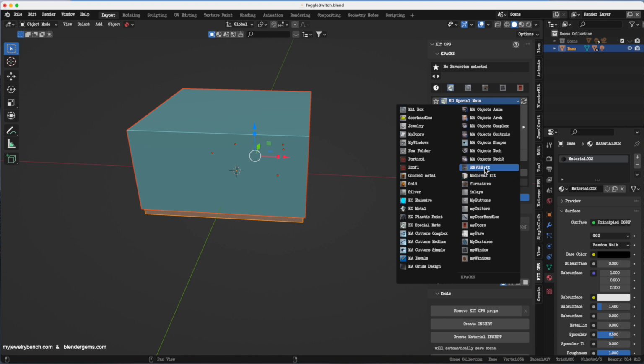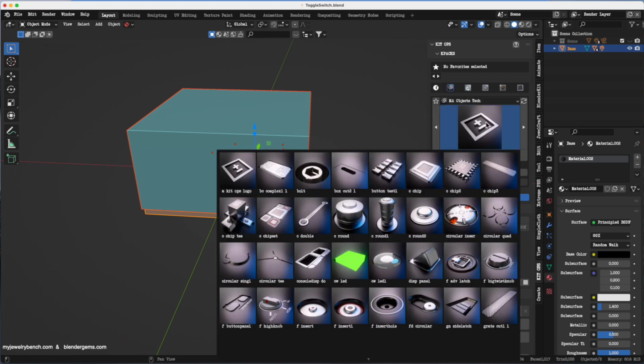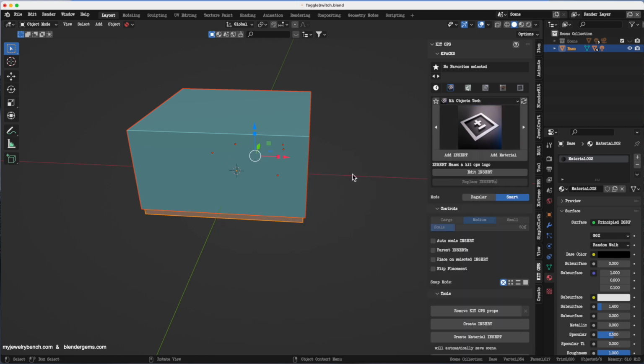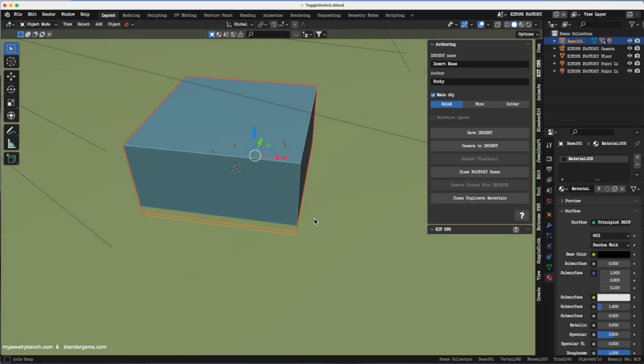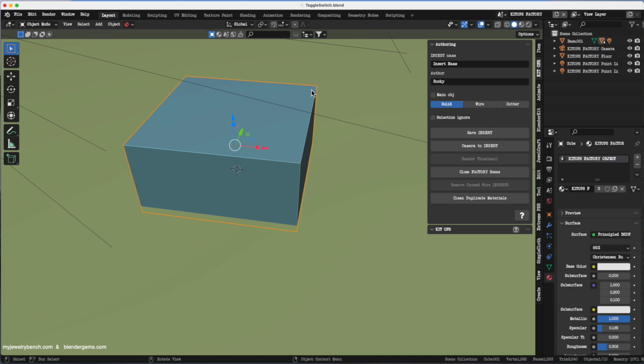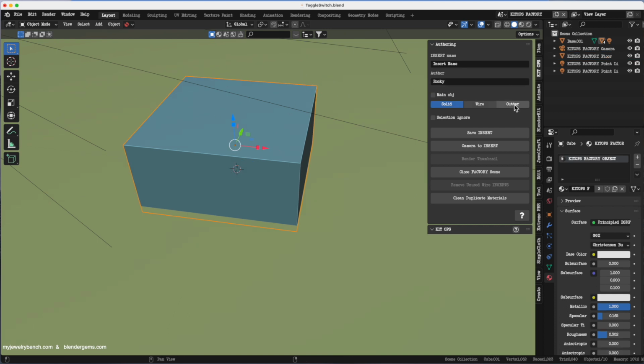We come over here to, let's say, tech items, and you can see we've got some tech items, switches, illuminated objects, things like that. Anything that you apply a material to, you can save it with or without materials. That's really slick because later you can add materials to your objects and change them. So I've got that all done, and what I'm going to do is create a KitOps insert. With everything selected that I want to be my insert, I'm going to hit Create Insert. That brings us into this model mode. I'm going to select this cube, just the cube, and I'm going to call this Cutter.